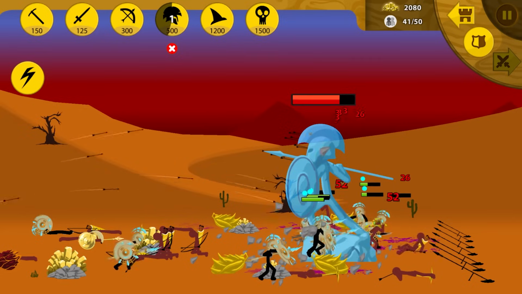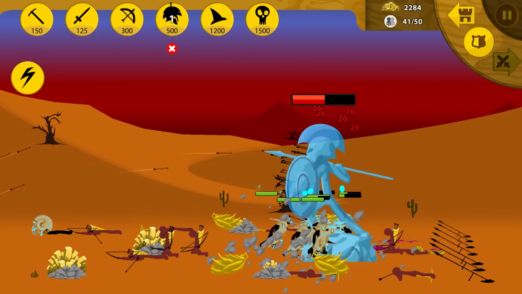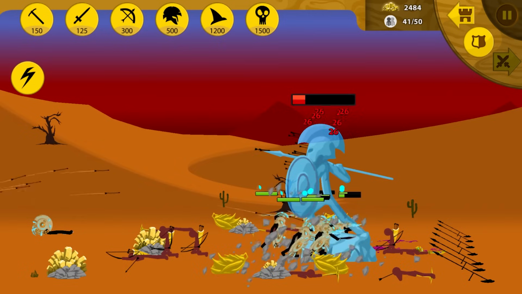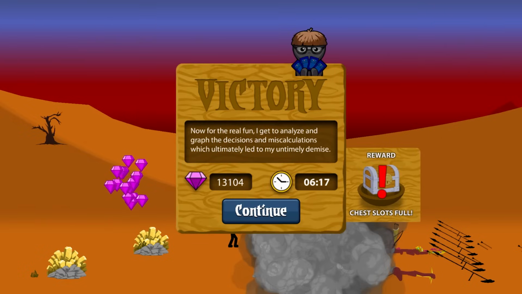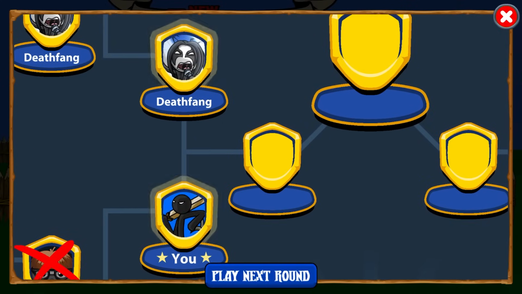Their statue has a ton more health, but they have no soldiers to protect it, not even any defensive archers. I'm not entirely sure what's going on here, but resistance has absolutely collapsed. And while this one took a little bit longer, it's still a victory. And we're on to the semifinals against Deathfang, which is a new one.